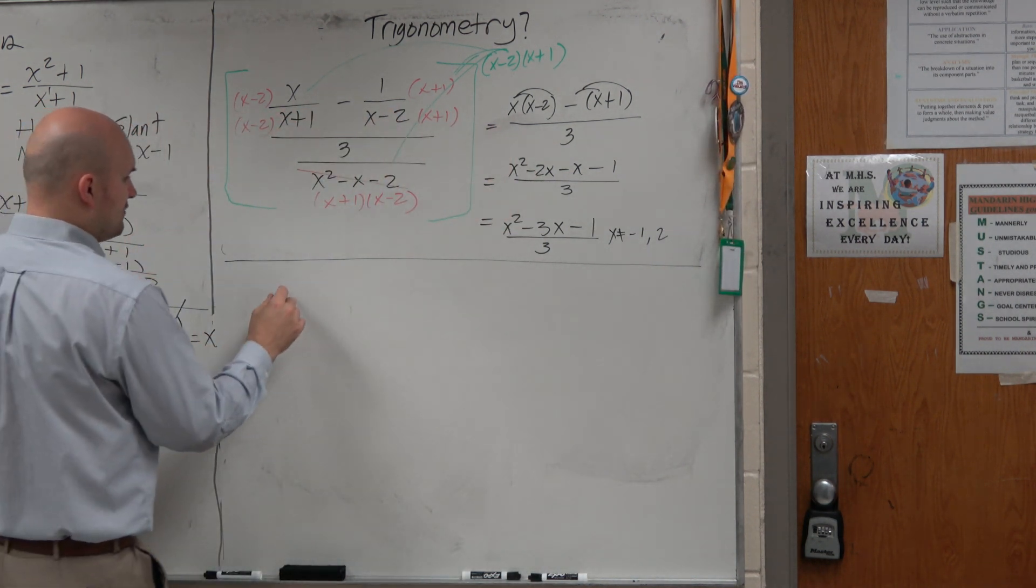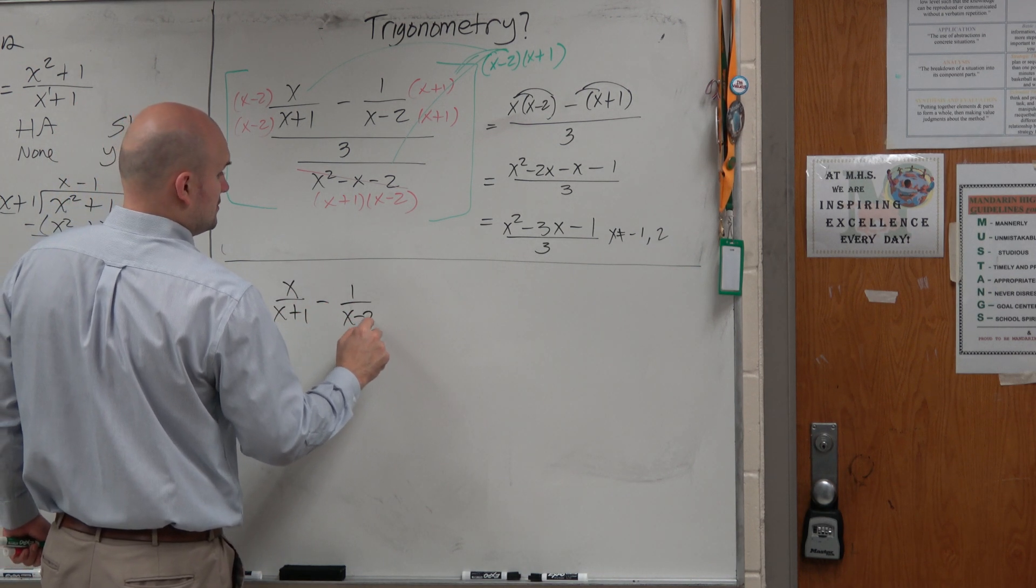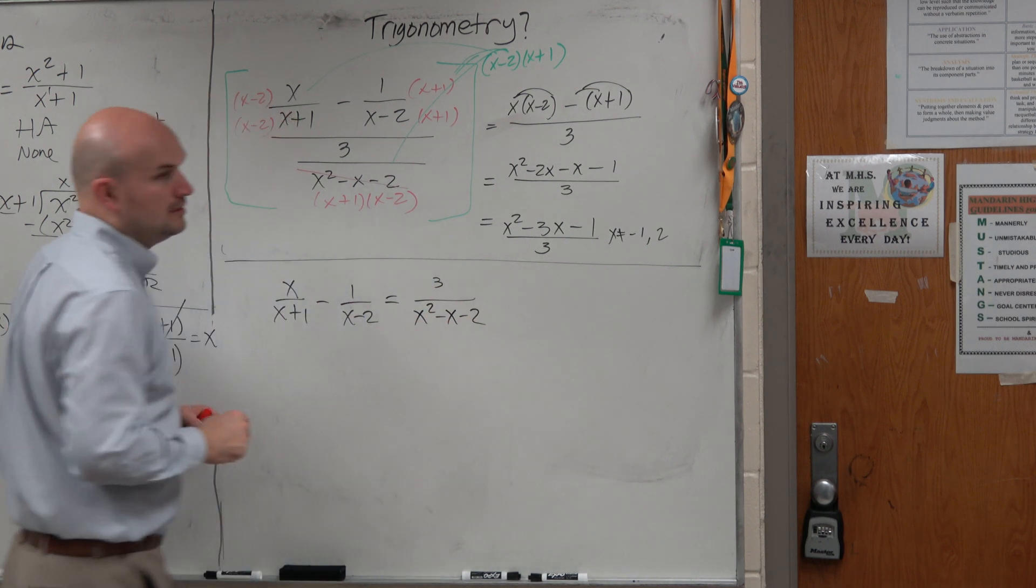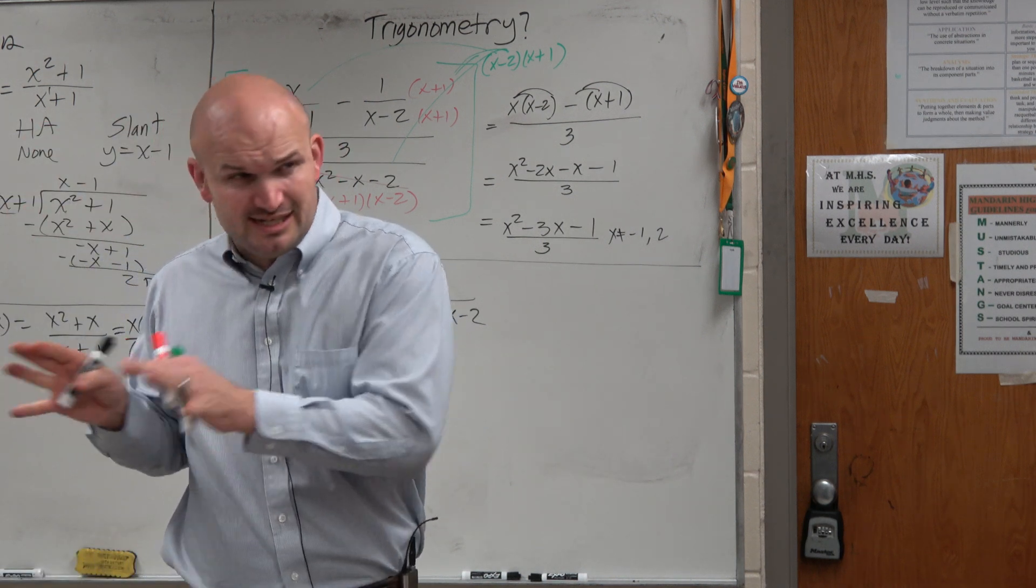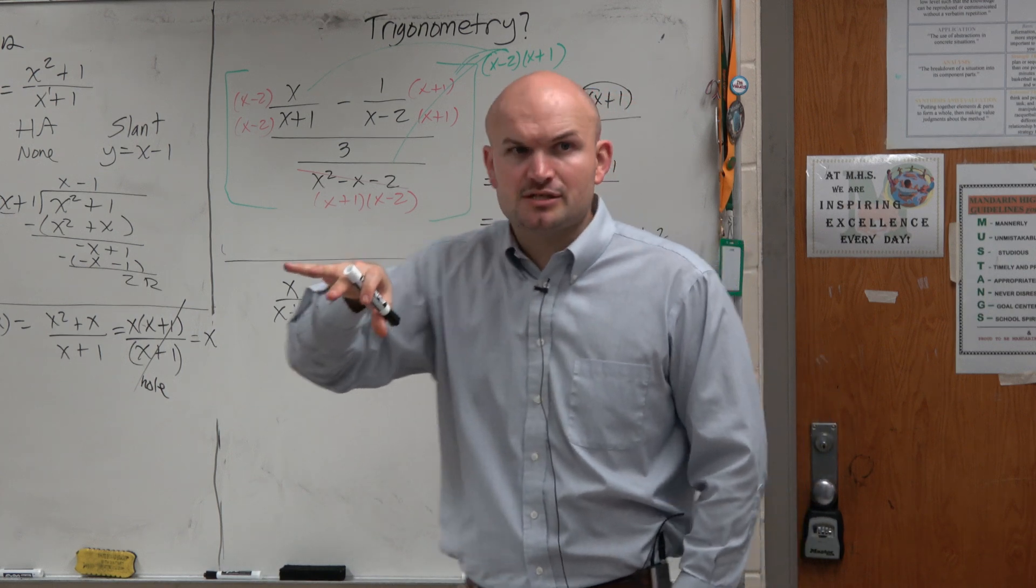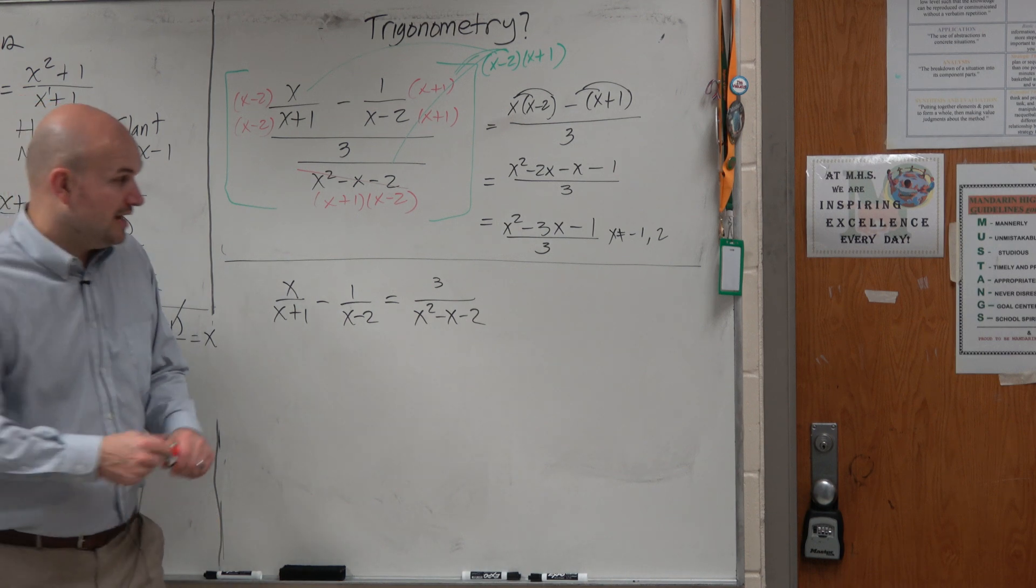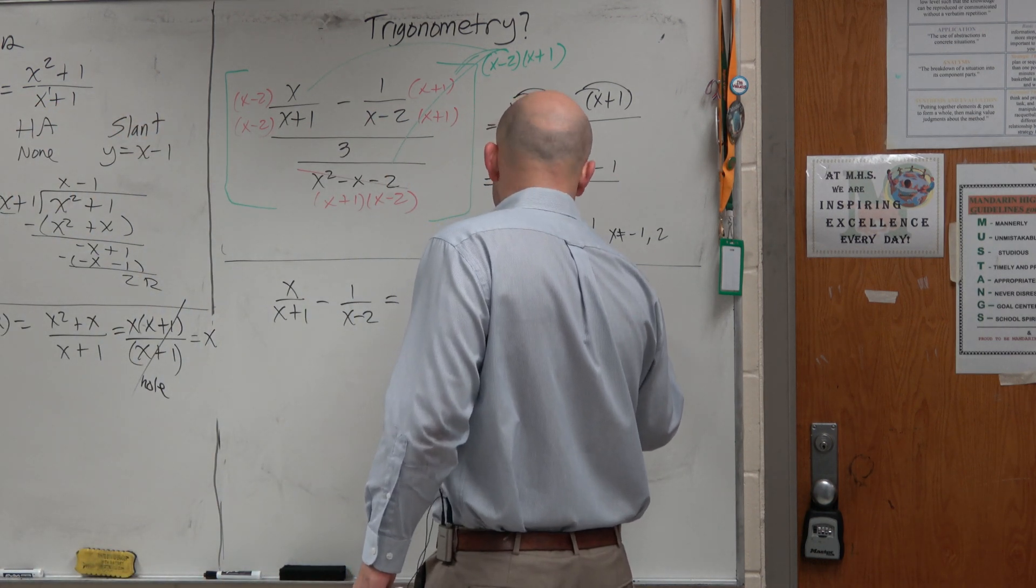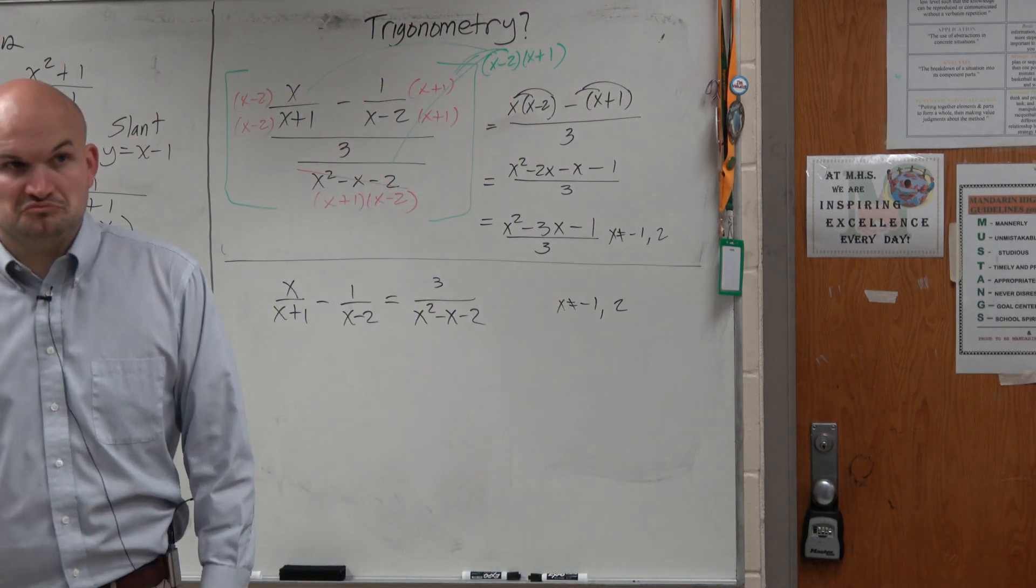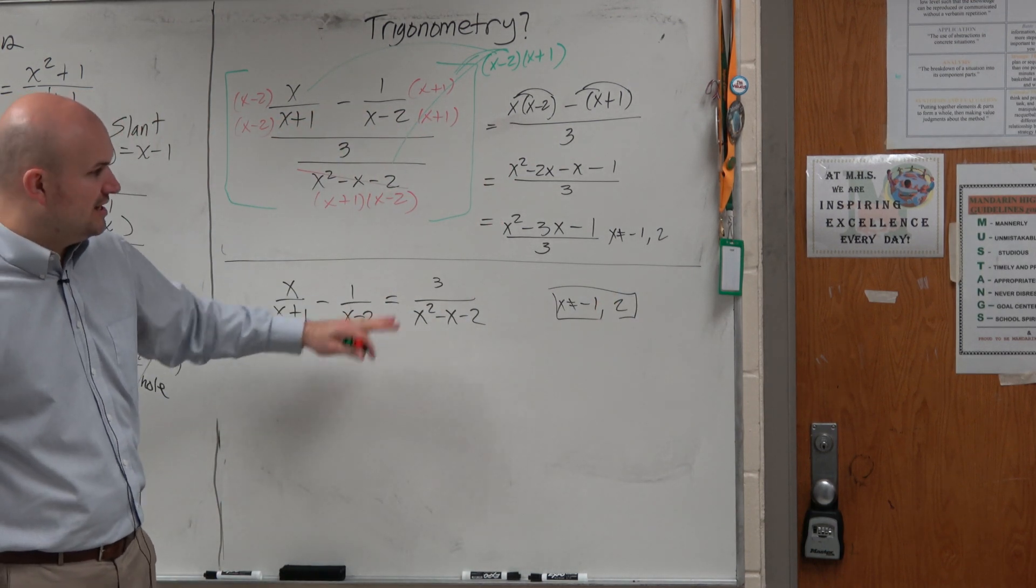So that's complex fractions. Now let's pretend you have a rational equation that looks very similar. Now, before we even go any further, I actually didn't teach it this way, but it's actually a good idea to do this because I think this helps you guys understand extraneous solutions better. Do we already have some values that we know x cannot equal? Yeah. Why don't we just write those down? x cannot equal negative 1 and positive 2. You guys agree with me? So let's just actually kind of leave that to the side. We know based on this original equation it cannot equal those.